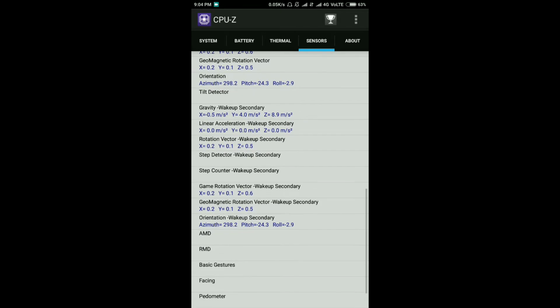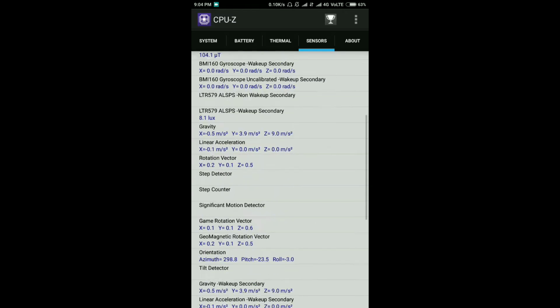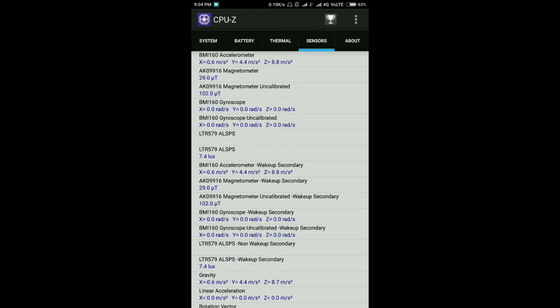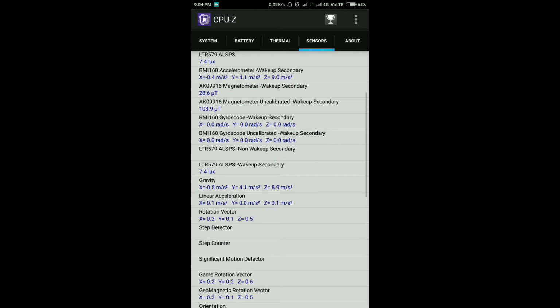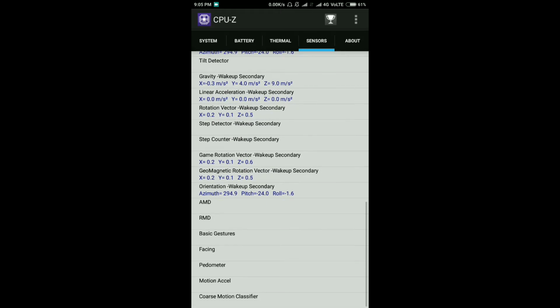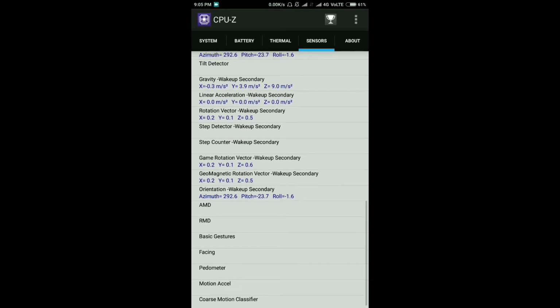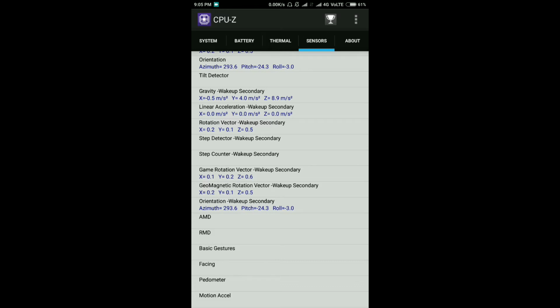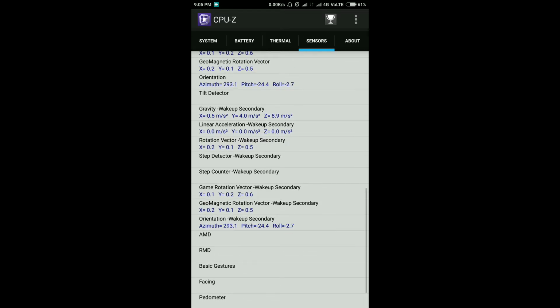So these are the specific codes written, which take up the data from the main sensors like gyroscope, magnetometer and accelerometer and provide these many values. So here's the test. My device doesn't have these many sensors and it's a Xiaomi Mi Max. You can go on the website and check it. These are all codes written to take data from the sensors. Actually they take raw data and provide it to the application which needs it.